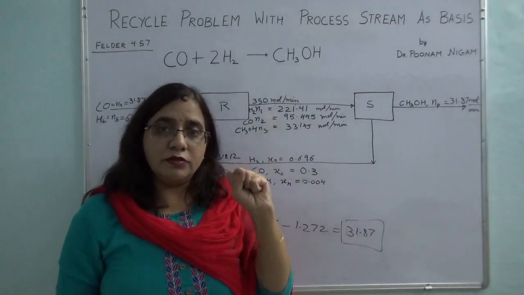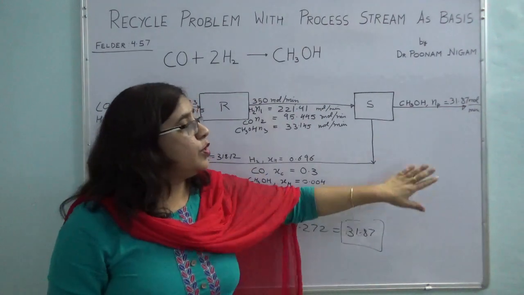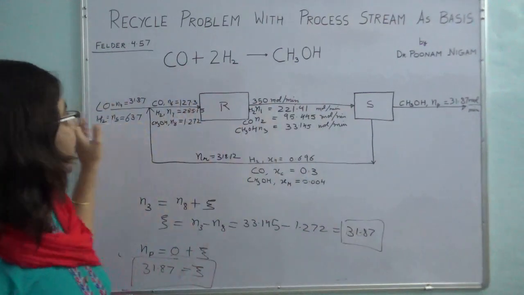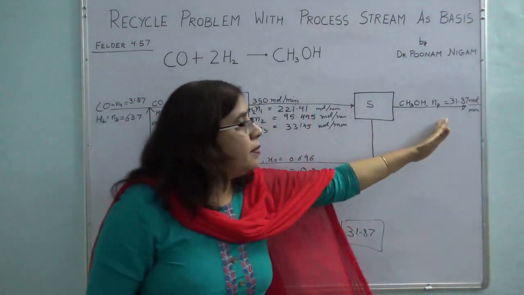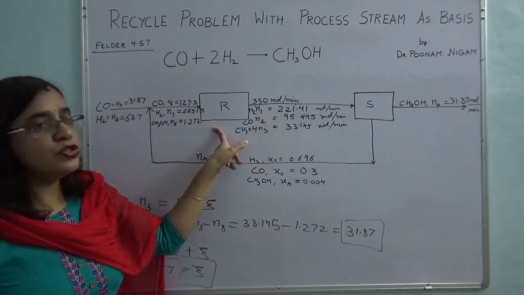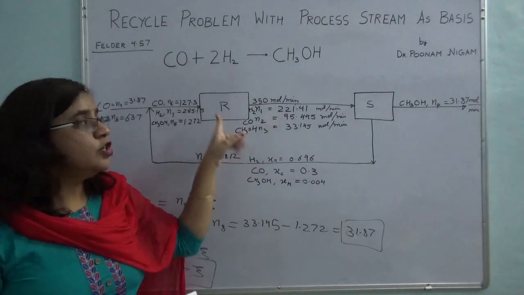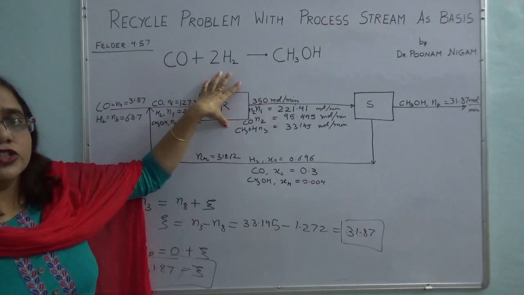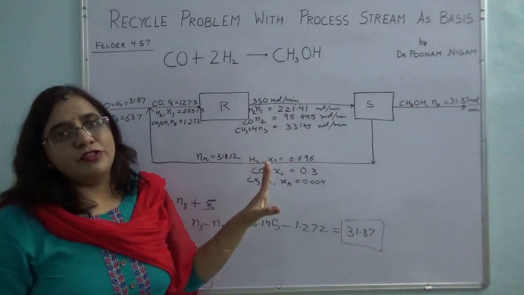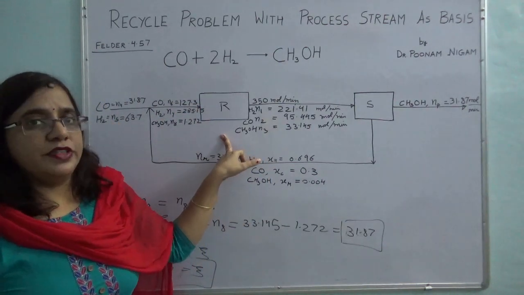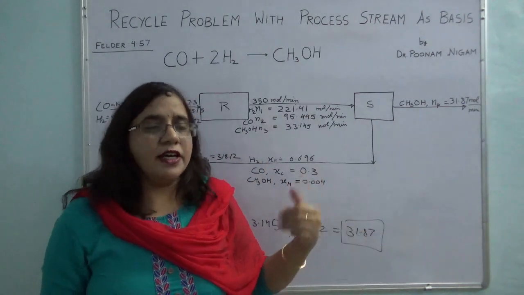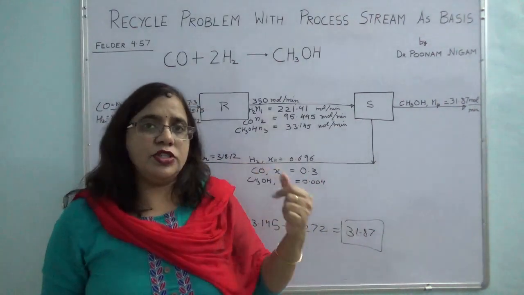So this becomes very handy when you are solving recycle problems, because let's say I have calculated my zeta based on this and this. Then that zeta I can use over here itself. So when I take a balance on the reactor, I know one of the unknowns, that is my extent of reaction, and I can use it over here. So that we will see again in the next video. I will take another problem on recycle and use this concept.